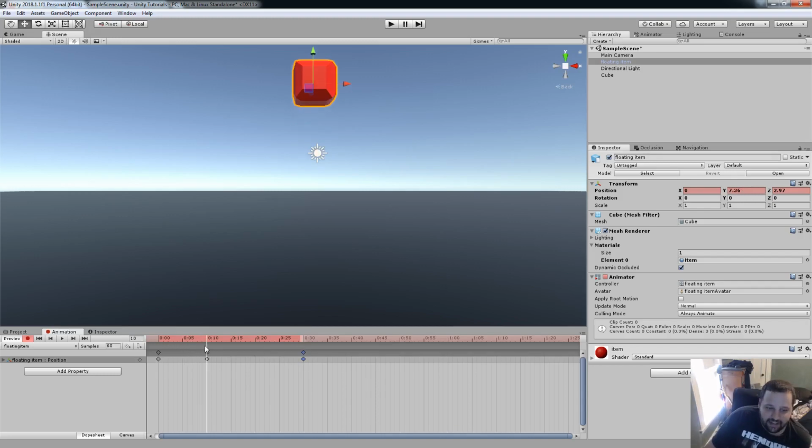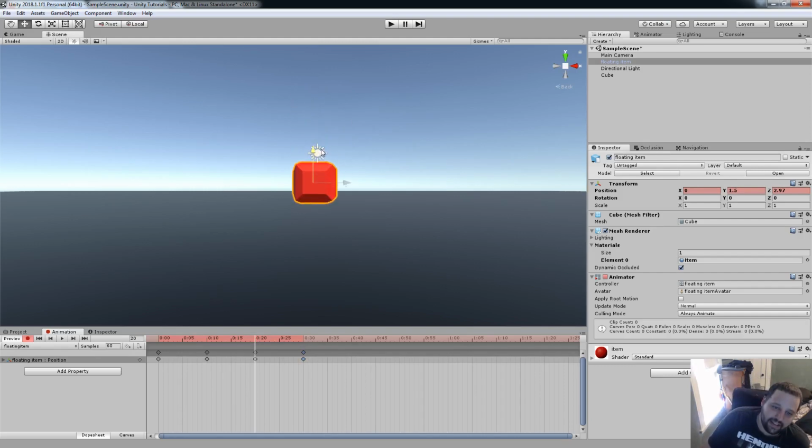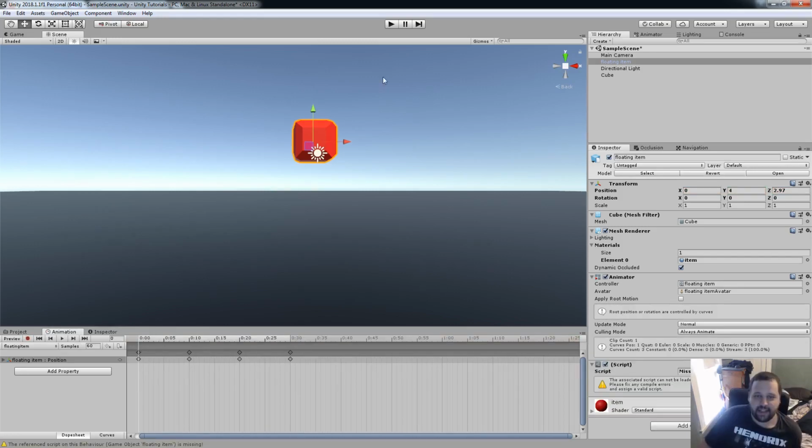So you can see already if we scrub through this, the item will move up and down. So right now the game object goes up and then back down to the center location. Before doing this, I want it to go down a little bit further as well. So I'm going to come here and move the object down like this. So now the object will move up, down, and back to the middle, and it'll loop back around to its original position. So now we'll play the animation and take a look.